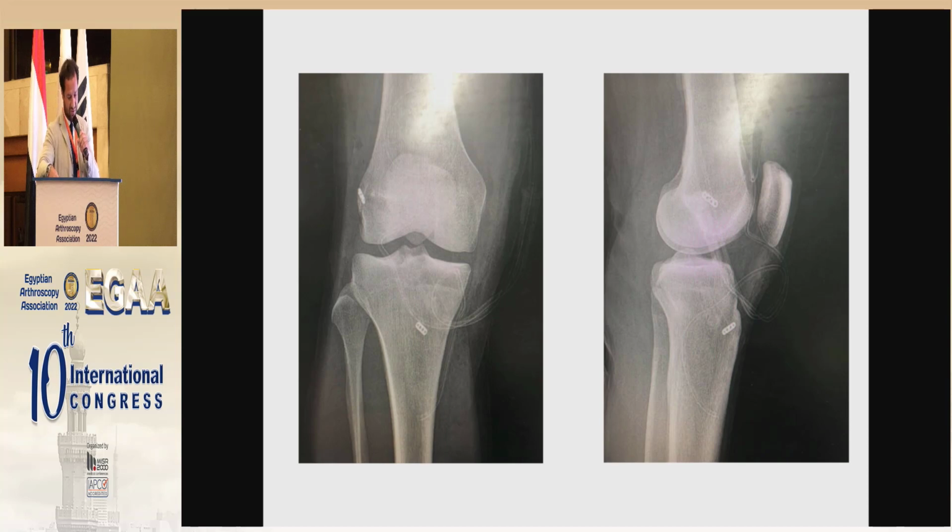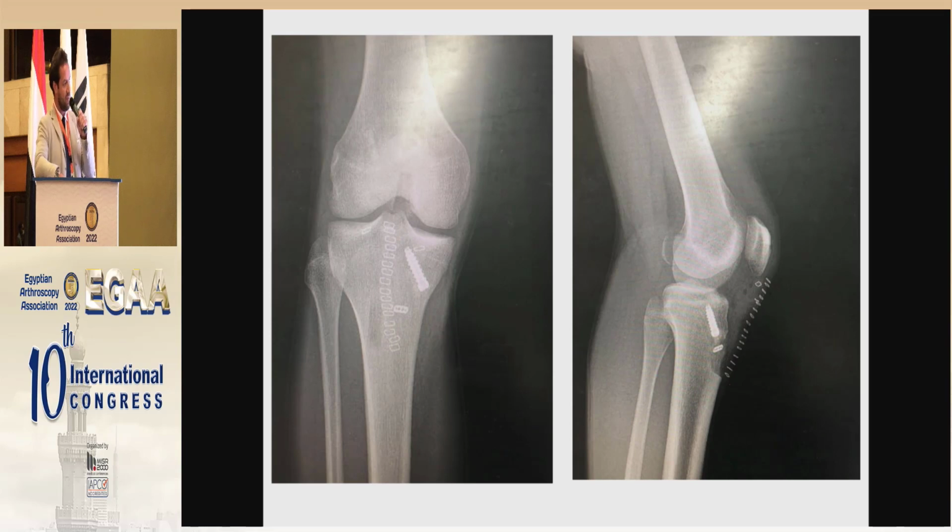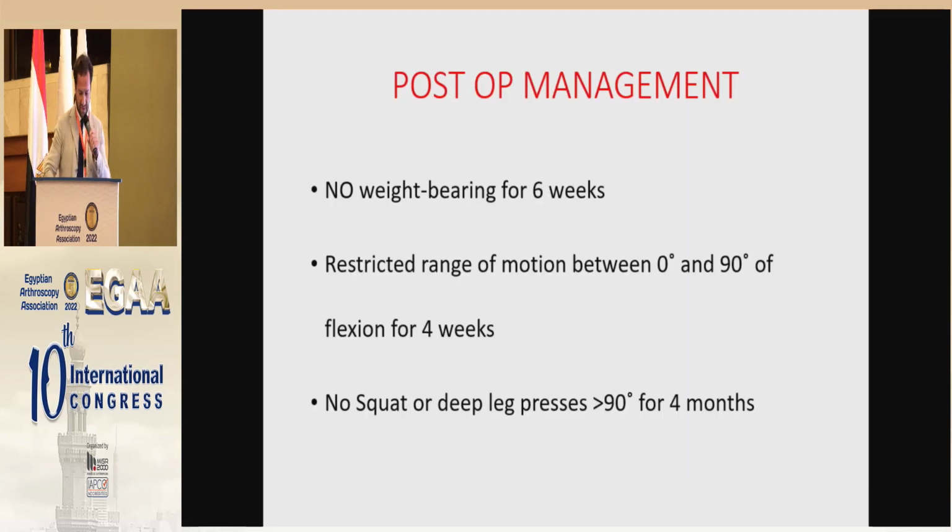After every surgery we do an X-ray check. This is one guy in whom we performed ACL reconstruction, out-in technique for the femur, and then you can see the button in the tibia for the root repair. Also for the BTB reconstruction, we use the same technique. This is another guy.